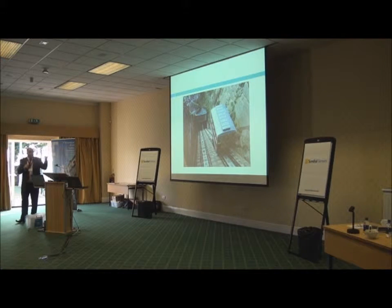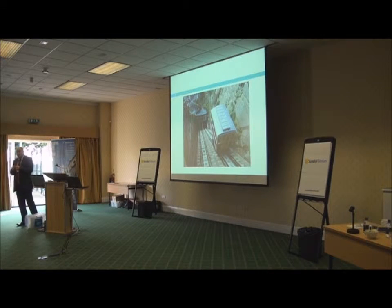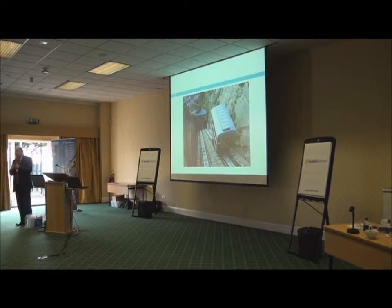When you modernise one of these things, you have to go through a Stage 1 and a Stage 2 process. The Stage 1 process is like a planning application — you have to put a formal proposal to government, in the UK to the Department for Transport, who have to look at it, consider it, and decide whether it's OK. Can you imagine if we had to do that with lifts for every modernisation? Essentially Stage 1 asks the question: is it going to be safe?